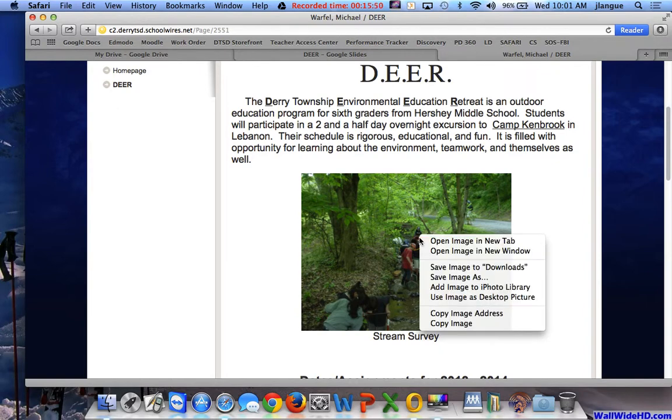Right-click on the picture. You will see somewhere when you right-click it, depending on your browser: if you have Safari, you should see the word copy image address. If you have Chrome, you should see copy image URL. If you're in Firefox, you should see copy image location. Click that. So either copy image address, copy image URL, or copy image location. Go ahead and click that.